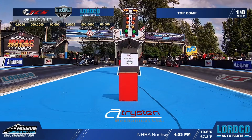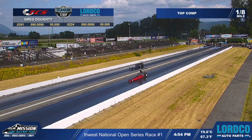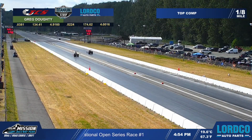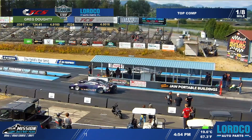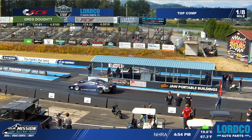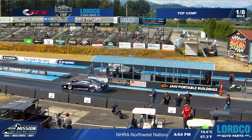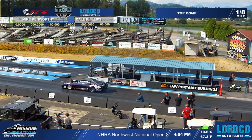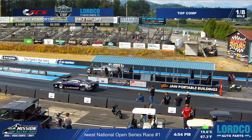Dylan Howe over on the right side, Greg Doherty over here on the left side. Dylan now 4:01, fastest car in the class, and he's not going to get it done. Wow, he got dumped on his head down at the other end. Dylan had the reaction advantage, got there first by 4 hun to break out by 9 thou. Gene Doty goes 491 on the 490, and that was good enough to make it happen.